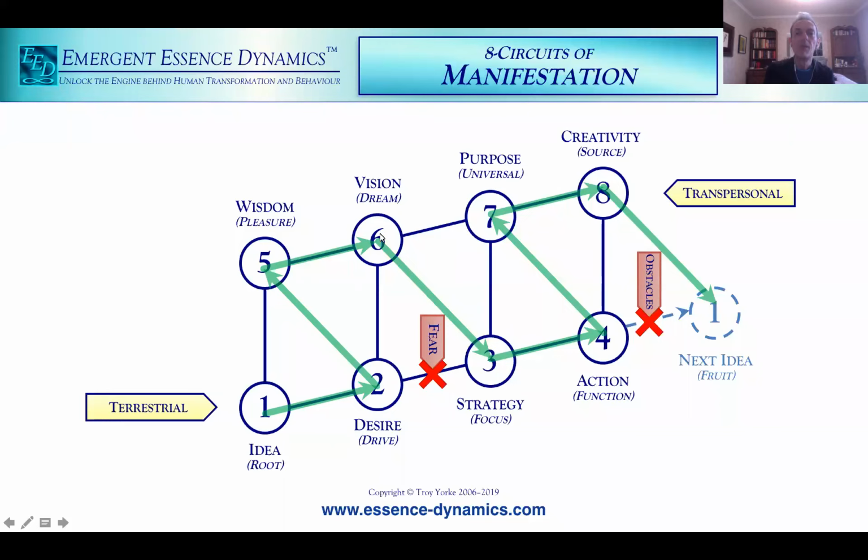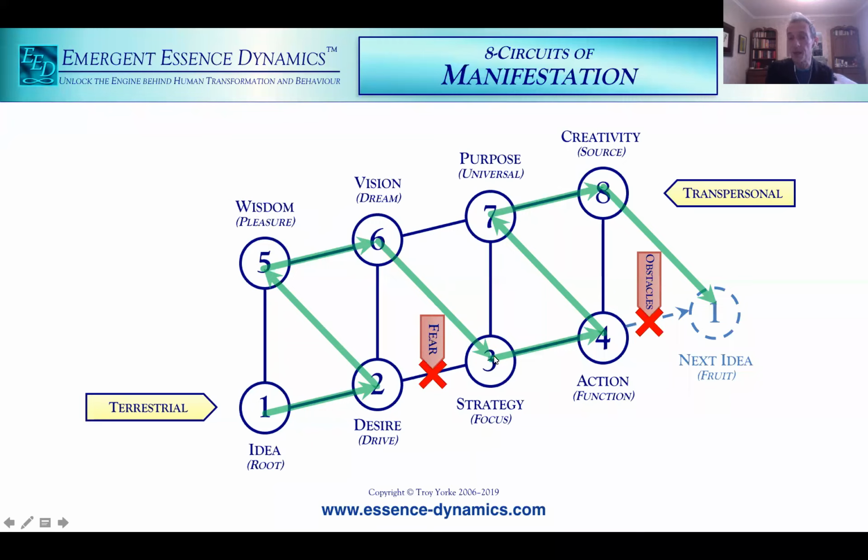Then, from that higher vision, we can pull down that information into a concrete strategy, and there we've bypassed the fear. Because the fear is not only killing the idea, it's keeping us onto the earth. Whereas when we come in from higher inspiration, another way to call circuit five, that's just inspiration, inner or outer inspiration, we're using the inspiration to feed the vision, which then feeds the strategy. That's one way around fear.